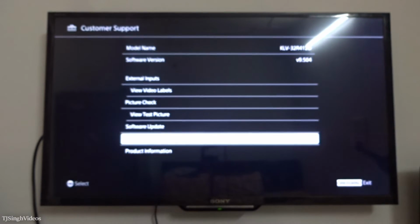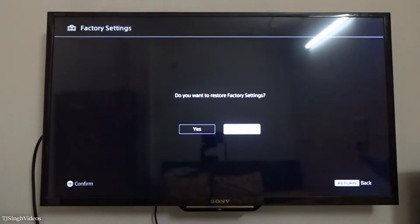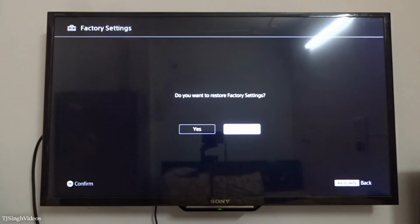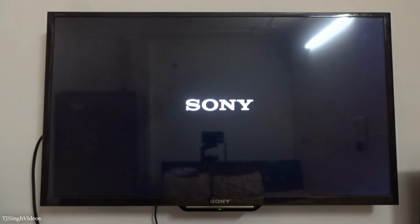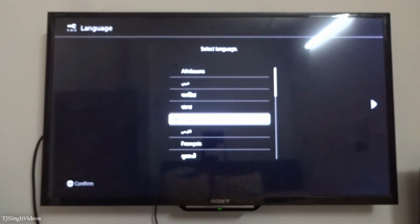You can see the factory settings options right here. It is asking you if you want to restore to the factory settings, and yes, we are going to do that. It's again confirming that you want to reset all settings, so we're going to select yes. It says please wait, it's going to turn off and then turn back on in a couple of seconds, if not minutes. After this you will need to set up the TV like a fresh one.